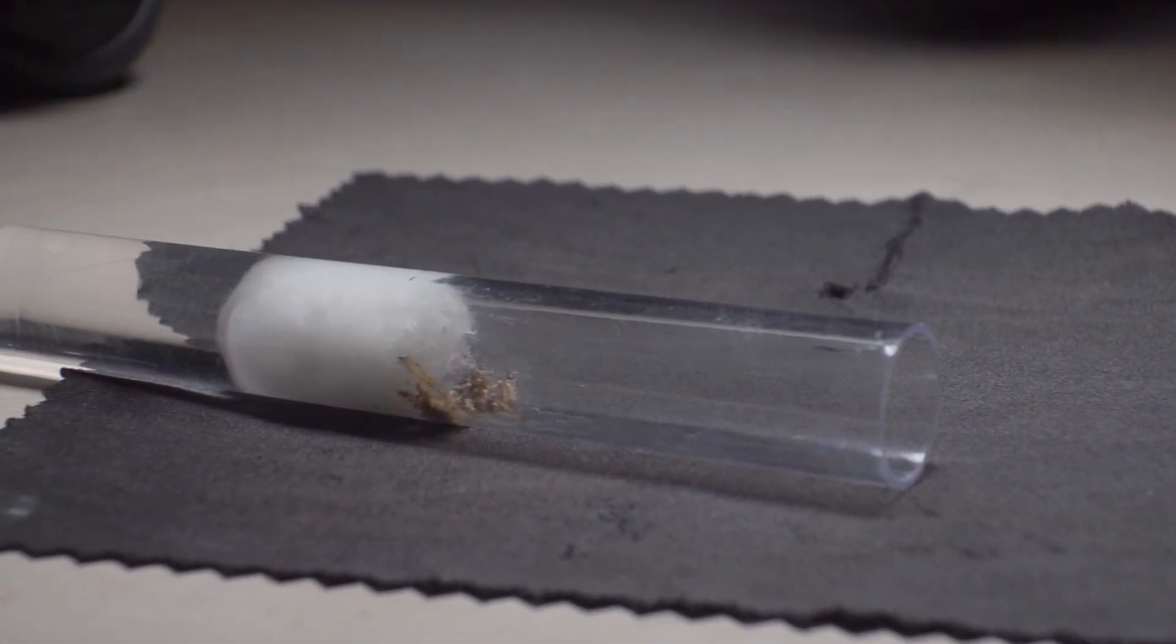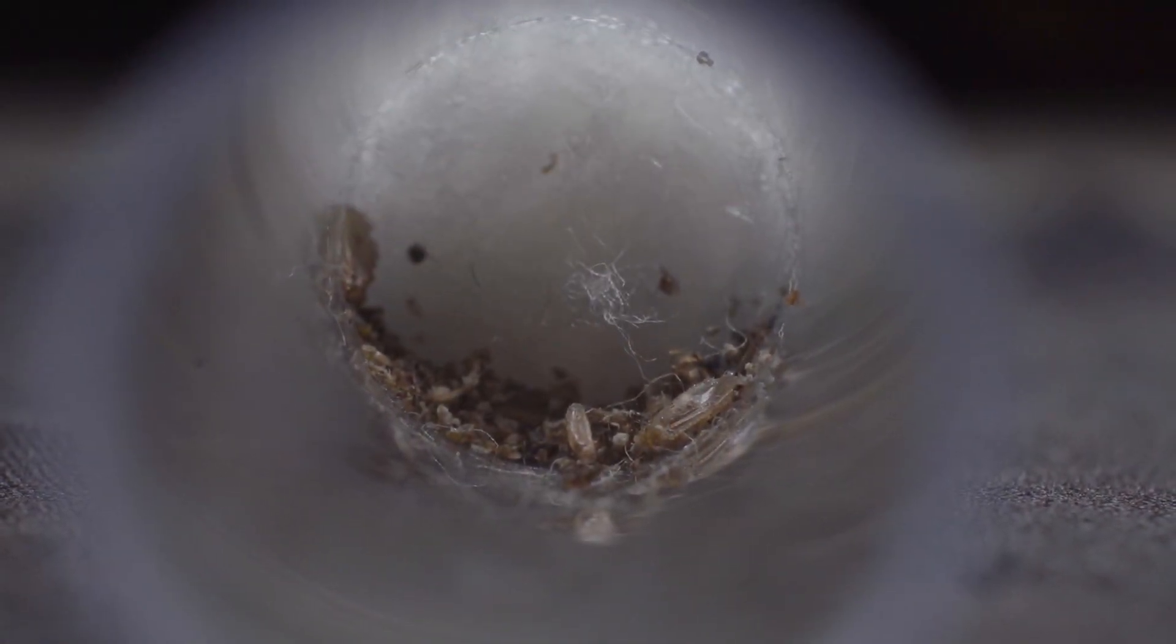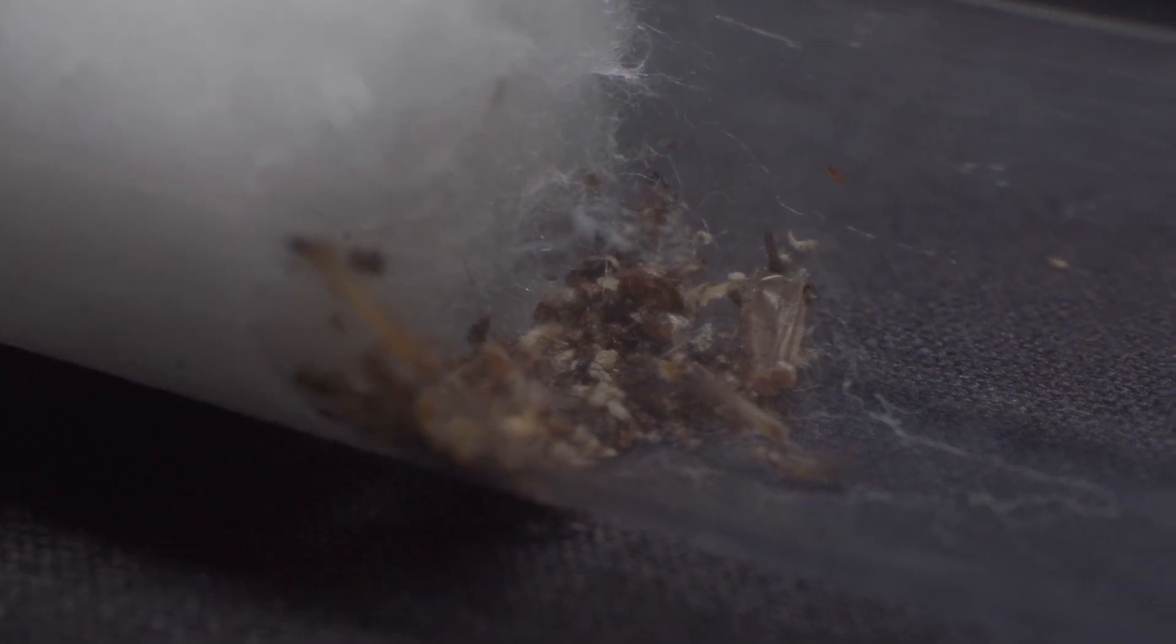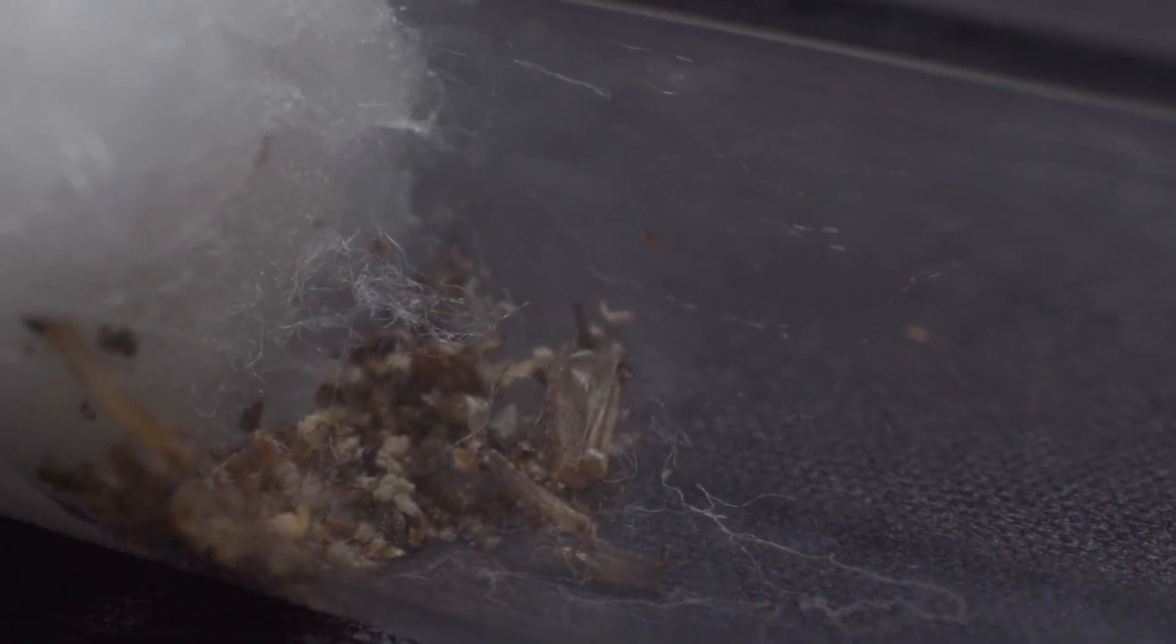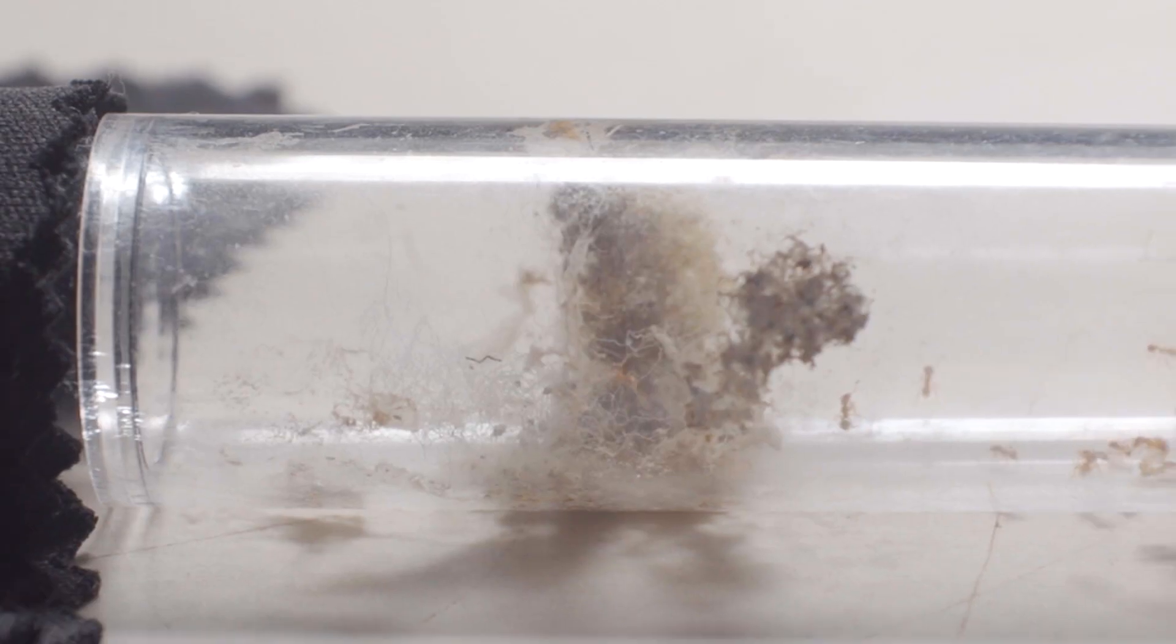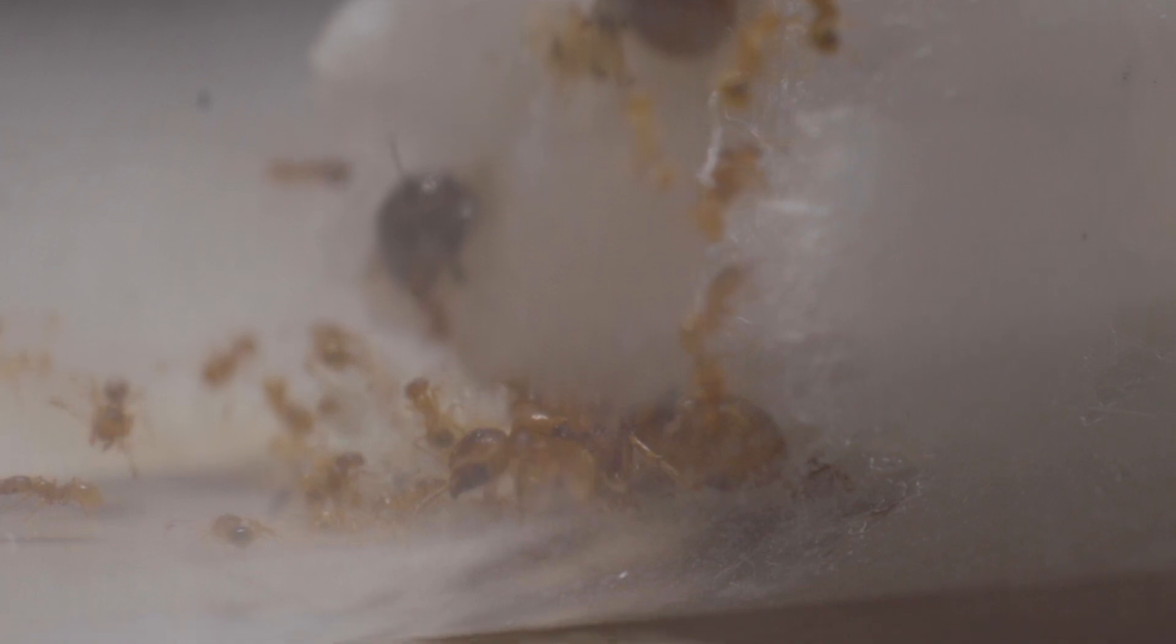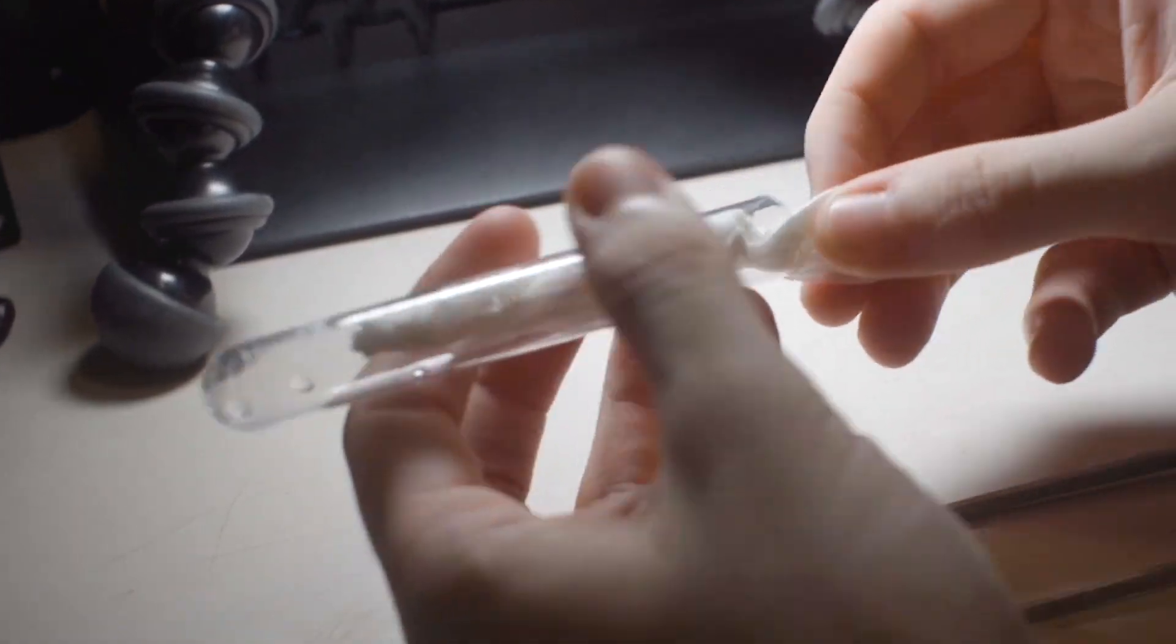The colony had not moved into the new test tube whatsoever, though there was a fairly impressive garbage clean-out that took place. Just take a look at all that rubbish in the new test tube. The move was unsuccessful, however at the end of the day, I'd say it was quite a beneficial attempt, as a portion of the trash was moved from their nest, quite possibly reducing the risk of a mould outbreak. For now, the colony will remain in this test tube. Maybe the next point of action is to create a tubs and tubes setup.